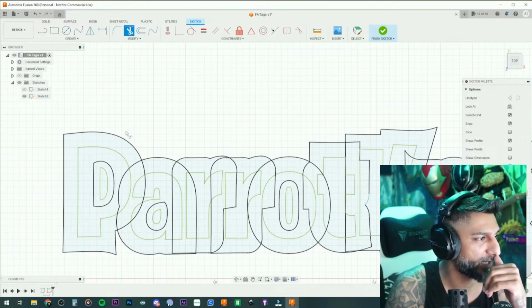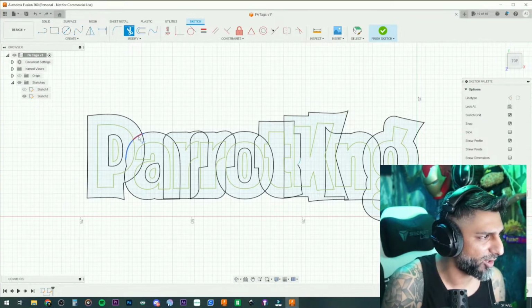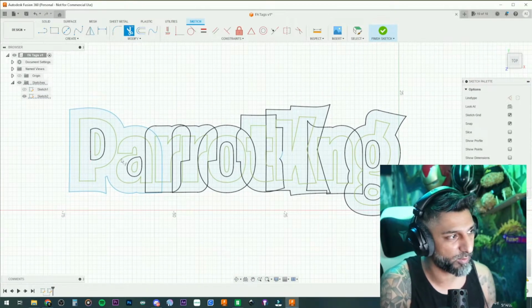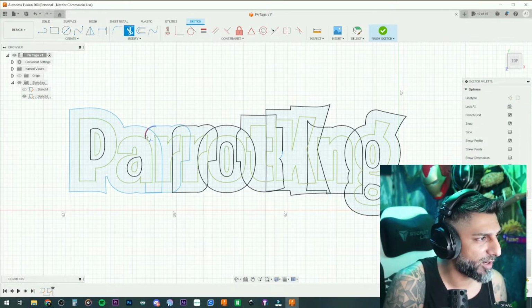Take the trim tool. I know the outside is all going to be one shape, so I'm going to cut all this stuff on the inside. I want a clean P, I want a clean A, I want to clean all of that. So take all of this stuff out. Don't confuse yourself. Don't delete the wrong line, because then you won't get the shape out of it. So you see what we're trying to achieve here? That's what we want.